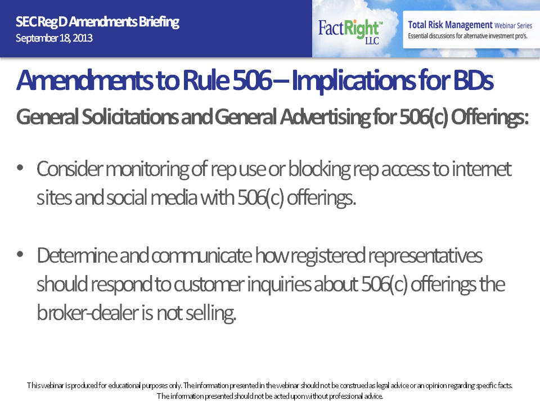Broker-dealers may want to consider monitoring rep use of Internet sites and social media associated with 506C offerings, since all of the requirements associated with 506C general solicitation would need to be met by the broker-dealer before reps start to actually use that material. And then likely clients, customers of broker-dealers will have questions about various 506C offerings that the broker-dealer isn't selling. So broker-dealers should determine how they're going to respond when there are such inquiries.